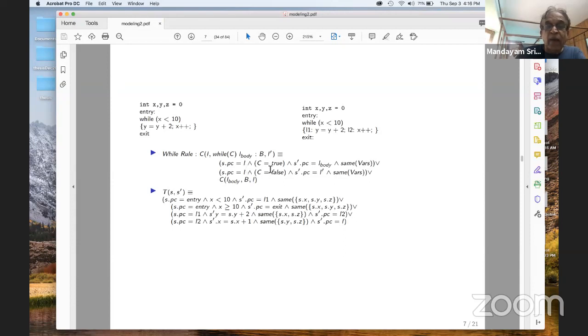So then I will have this whole thing. For example here, if I'm at entry and if X is less than 10, then I will go to L1 and everything will be the same. If I'm at entry and the exit condition holds, then I exit.